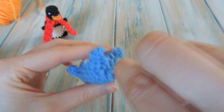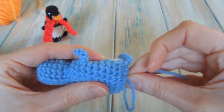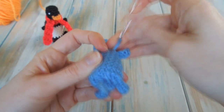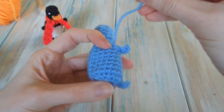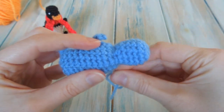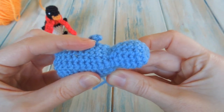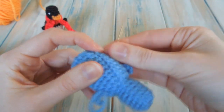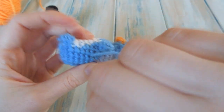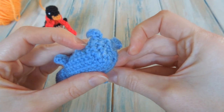And to hide the tail end, I'm just going to sew in, come out on the body somewhere, preferably out for a stitch. Don't pull too tightly. And then I'm going to go back in where I came out, exactly where I came out. Go over somewhere else and out a stitch, doesn't matter where. Again, that disappears on the inside. Go back in where I came out, come out somewhere else.